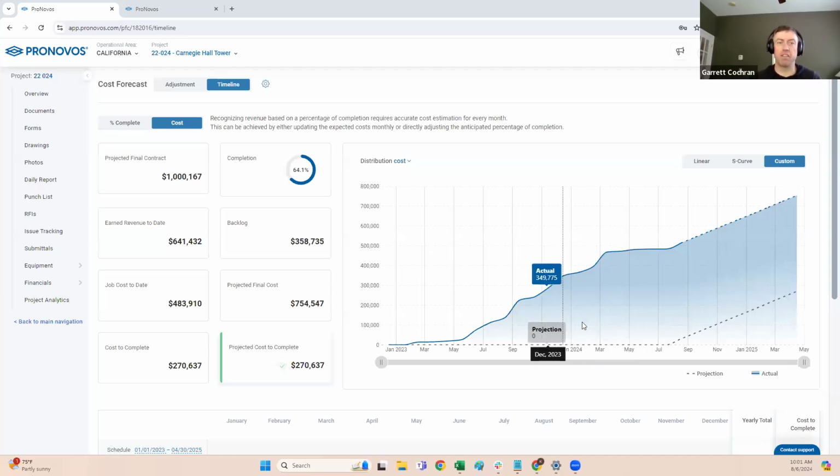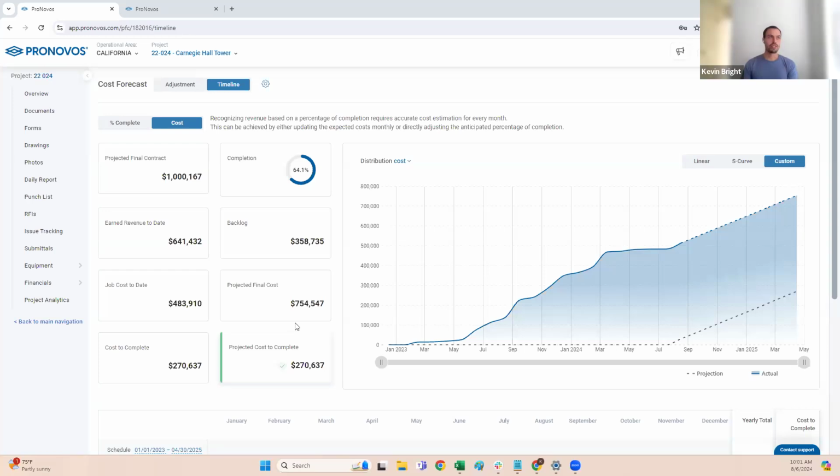Excellent. So I see we have some high level KPIs there to take note of, and then you want to walk us through the chart on the right? Yeah, so like you said, the KPIs here speak directly to that revenue recognition process. We want to know what our contract amount is, what our percent complete is, which gives us our revenue to date. We then know what our backlog is, contract minus revenue, and then our job cost to date.